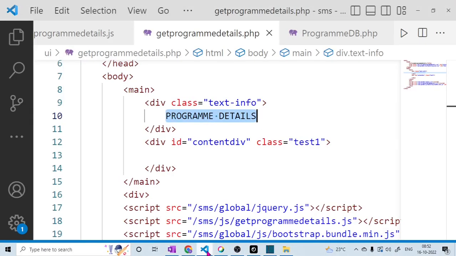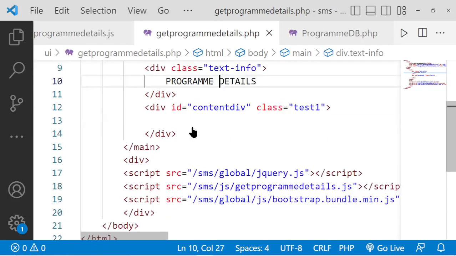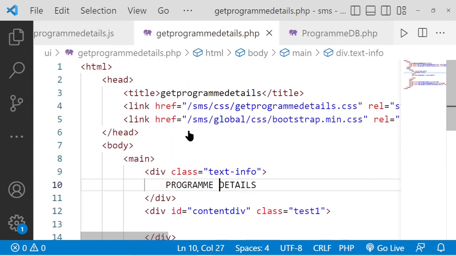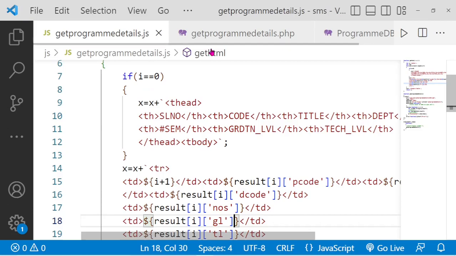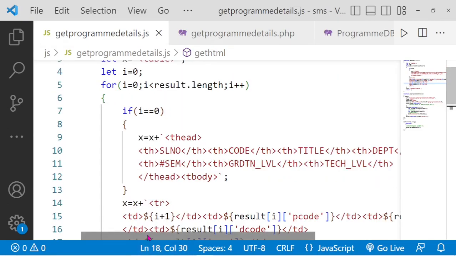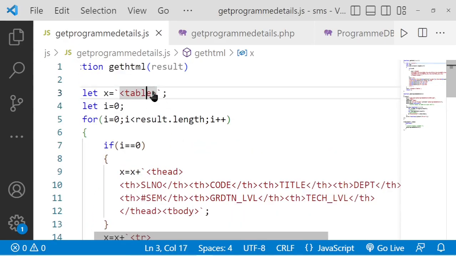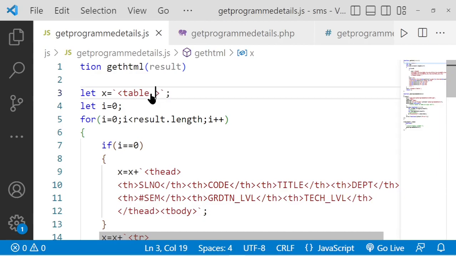Now, why I included this Bootstrap is, see here, directly you can make use of some inbuilt classes like this. You don't have to define CSS explicitly for these simple things. That is one advantage. Another thing that you can directly use is this table. Wherever we're creating this table inside this JavaScript function, on this HTML element we are going to apply a Bootstrap class.